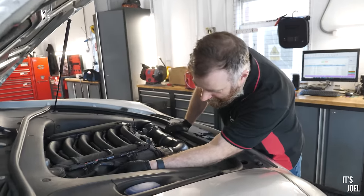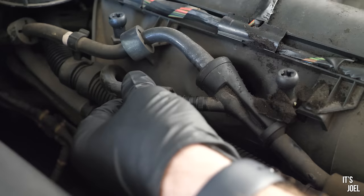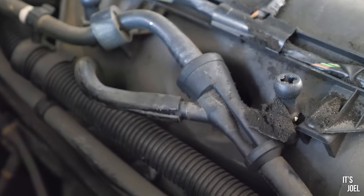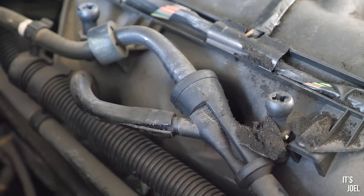So this was the split hose that we will replace in a bit, just to confirm. There you go. That could be why it's running bumpy. Because obviously if it's drawing in air in there, that's not particularly secure. I think that's got a bit worse as well, hasn't it? Yeah, I think so. So it's just as well we're getting that sorted.